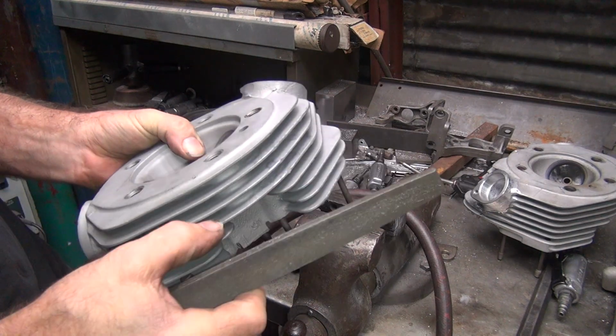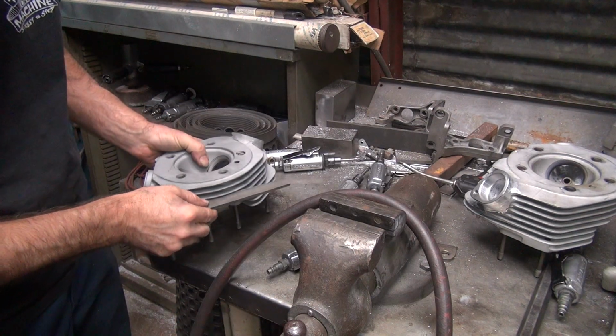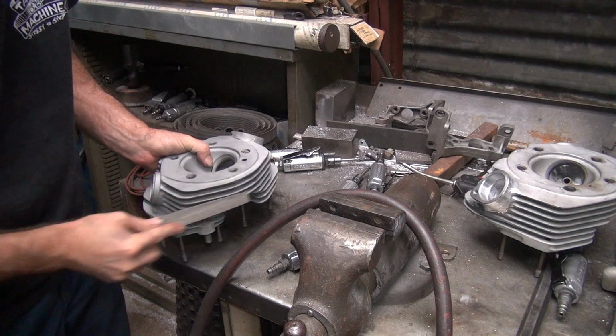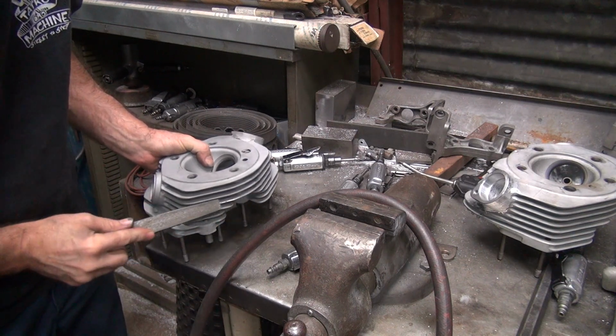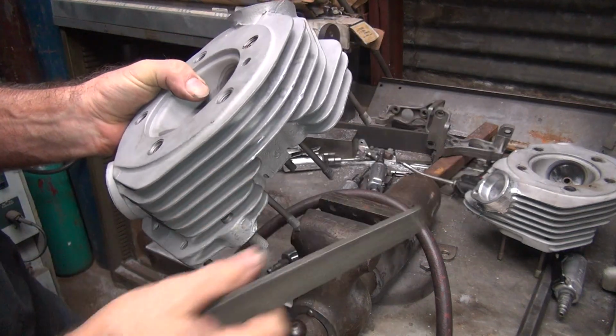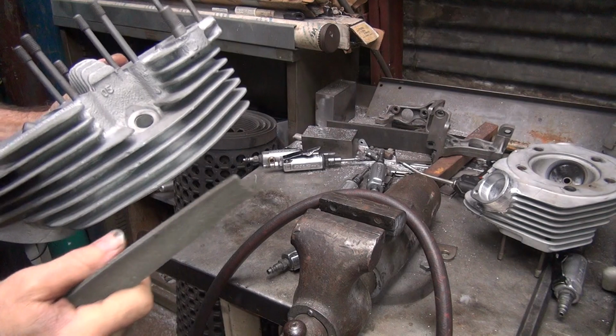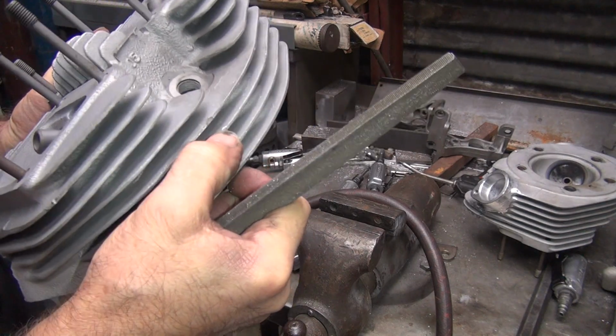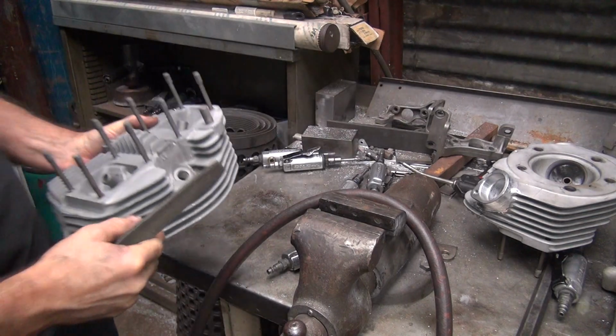All right, there's another nick over here on this side. Clean those off too while we're at it. Okay, now you flip it over to the other side. The same nicks around here. See how deep that big nick is right there?